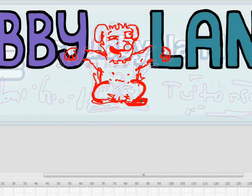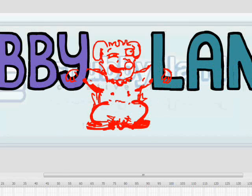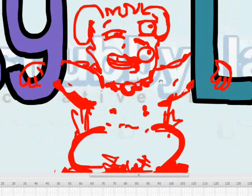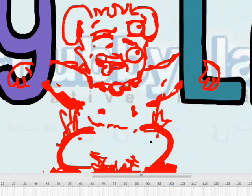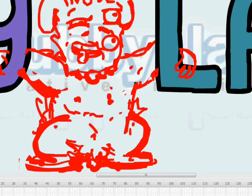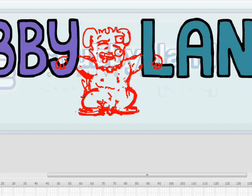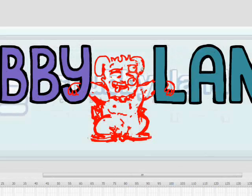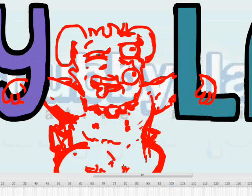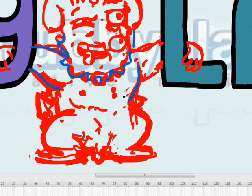Some people will scan their notebook and bring it in and draw over top of it. I've done that before — it's generally not a good idea because every time you need to draw something from scratch you can't have to scan something from your notebook. And even if you do, you can adjust things so much easier in Flash. You'll see I'm just constantly erasing and adjusting things, and you can use distortion to make her body smaller or head bigger without having to redraw with your pencil. So I basically finished the second rough draft because the first one wasn't really close enough.